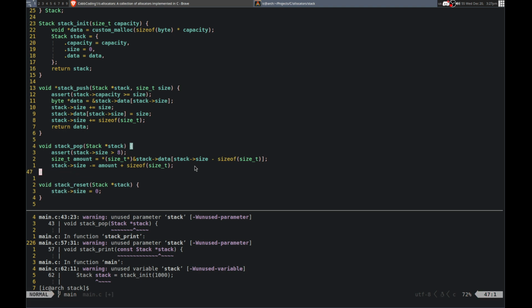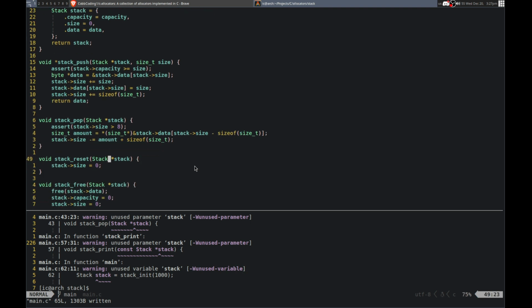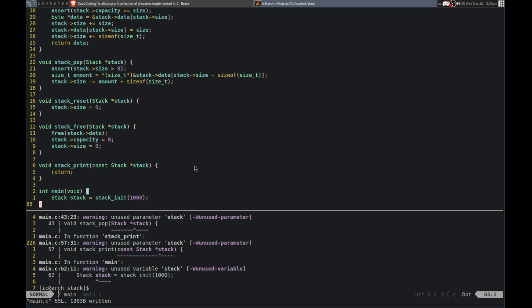Okay, and then we don't have to return anything. Yeah, that is the Discord. Okay, so I think that's basically what we want to do for that. I probably messed up some logic in some places, but that is why we're going to test it. And the reset and free, I'm not going to worry about yet.